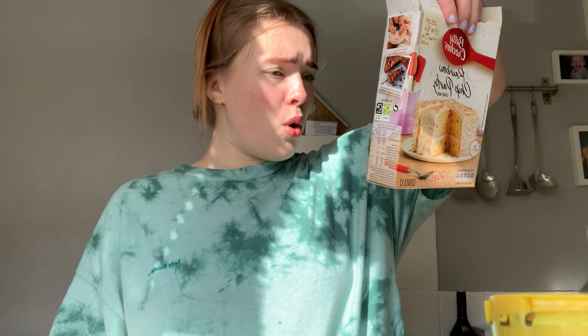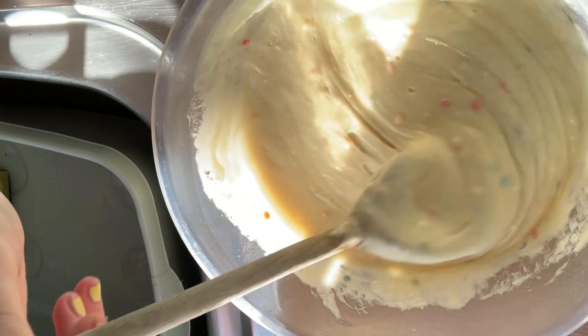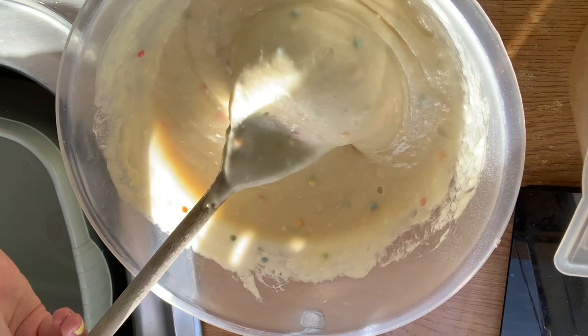Actually, it doesn't look that bad — it's still quite liquidy though. What's next? Pour into the tins, but I'll have to half this because I only have one tin, so I'll have to cook it separately. All I need to do now is put the cake in there but I need to half it. Surely all of this won't fit in there. It's still quite watery but I feel like I could eat straight from the bowl.